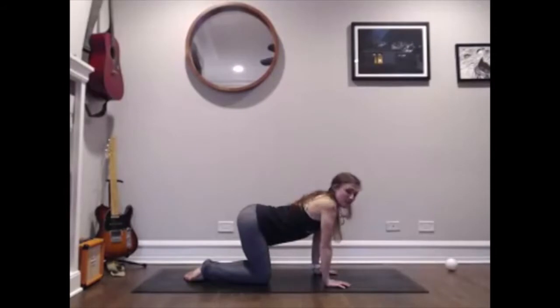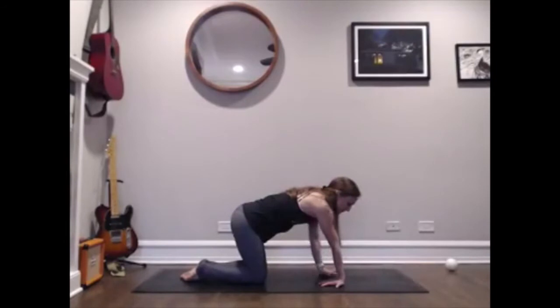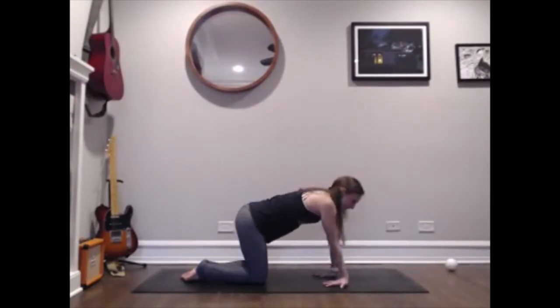And come back to neutral. So many of us working from home, if you've been spending more time on a laptop, let's give our wrists some love. Bring our fingers in towards our knees. If you need to do one hand at a time, by all means. You'll see some people take their fingers out to the sides, straight to the knees. You might even take the tops of the hands to the mat. Fingers still facing knees. That one I definitely have to do one at a time.